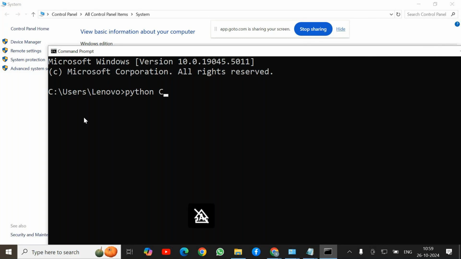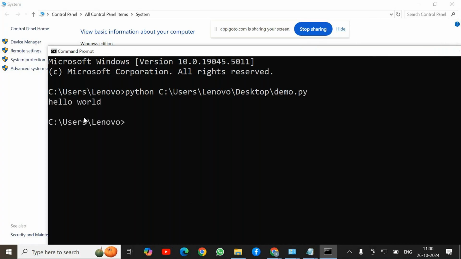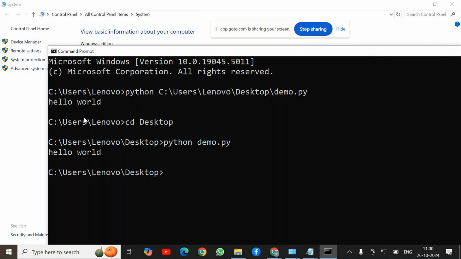In the C drive, under Users, under the Lenovo location, under the Desktop, the file name is demo.py. Or go directly to the desktop location and type python space demo.py.